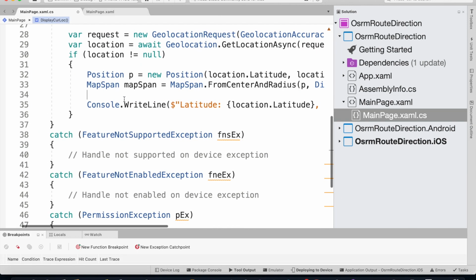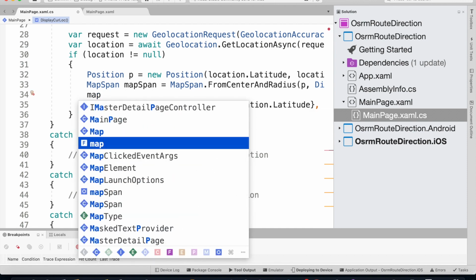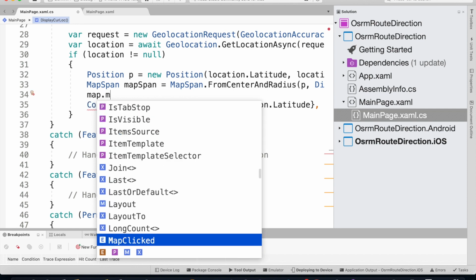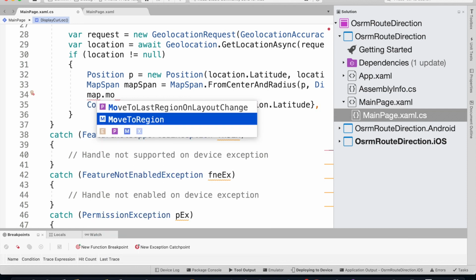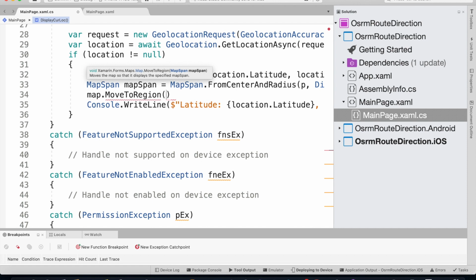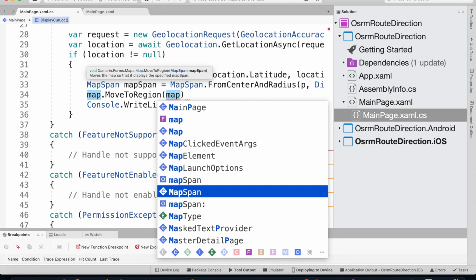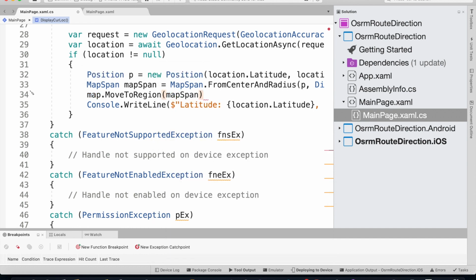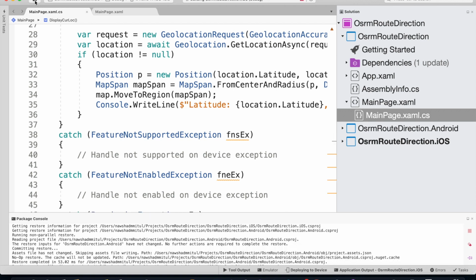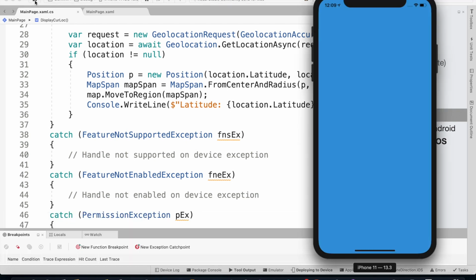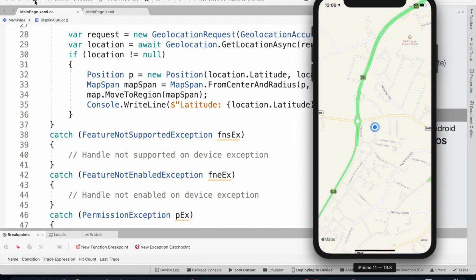So if we could do one more thing, we say map.MoveToRegion, and we pass our map span. Save it, redeploy it, and that should show the current location of the user.